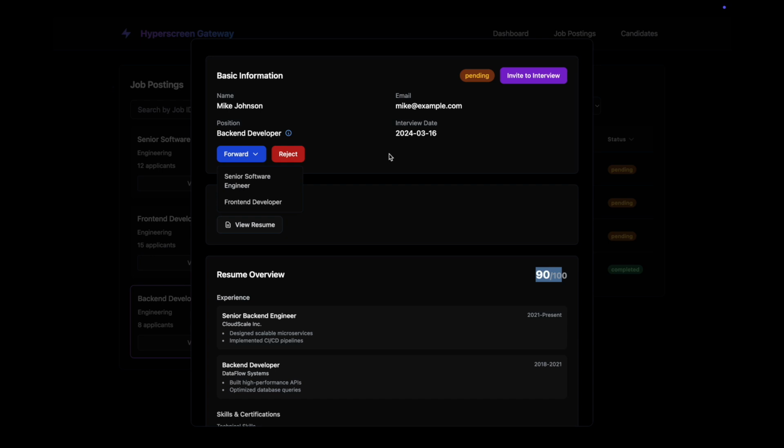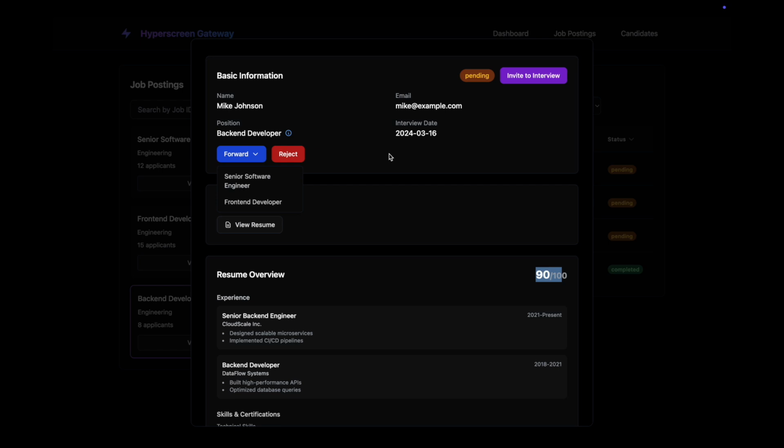Now, once you invite them to interview, the candidate will receive a link where once they click on it, it'll start the interview session, and then they can go through the whole interview. And then once they finish the interview, the results will be posted on the portal. I've attached a link in the description showing what this interview looks like in more detail. I wanted to keep this video primarily about the enterprise portal, but if you have any questions, please feel free to reach out.